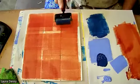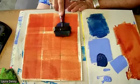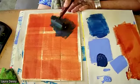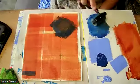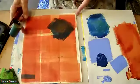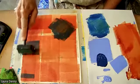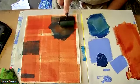Okay, so now, the brayer tends to be very blocky. So I'm going to change it up a little bit, make it more of a diamond shape, maybe. And as I roll, these paints will blend. So I've got one and two. I'm trying to figure out where I'm going to put my third one. Okay, I think it's going to be a vertical piece.